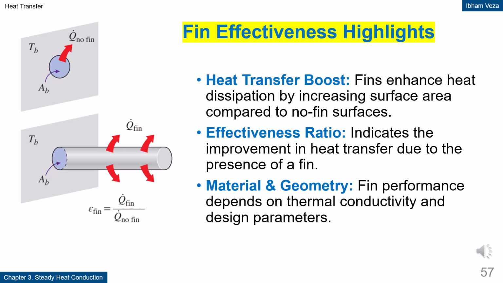Fin effectiveness highlights. Fin effectiveness measures how much the heat transfer increases compared to a surface without a fin. This value is strongly influenced by material conductivity and geometric shape. A good fin should have an effectiveness much greater than 1. If effectiveness is low, adding a fin becomes uneconomical. This concept helps evaluate whether using fins is worthwhile.